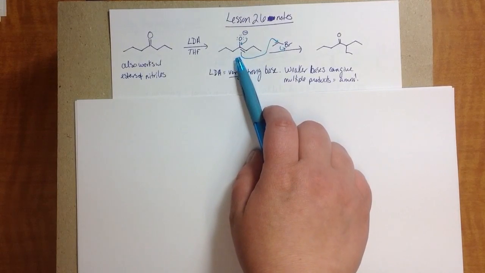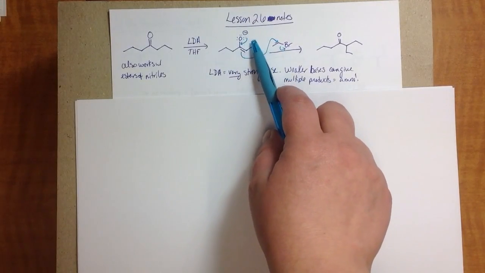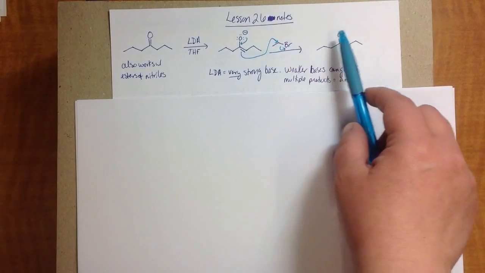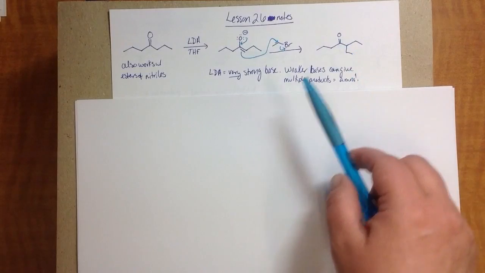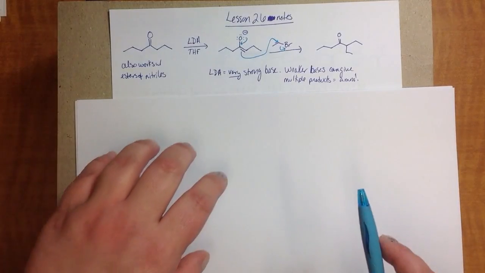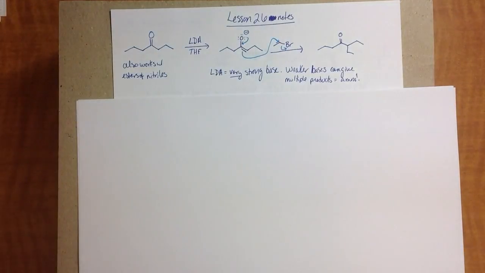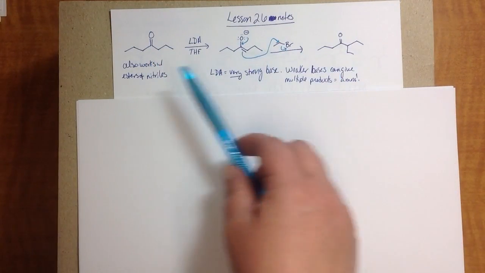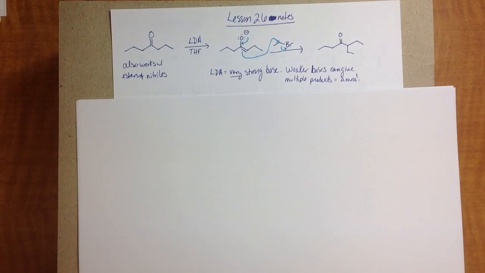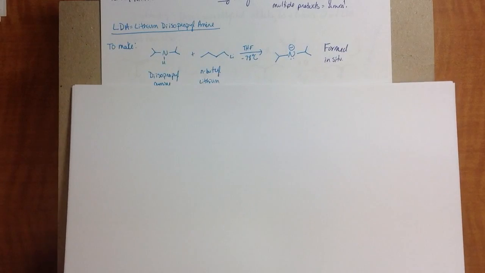And as we saw last time, with bromine or chlorine, this enolate can come and pull its electrons down and go over. And so we can actually do this with an alkyl halide as well and get an R group at the alpha position of a carbonyl. Now, LDA is a very strong base. I'm going to show you how to make that in just a second. But essentially, you have to be very careful in using any other type of base, which obviously can work as well, but you'll end up with a mixture of products because LDA is very good at pulling just one of those off, and it's just not going to be as messy as you might have with other types of things.